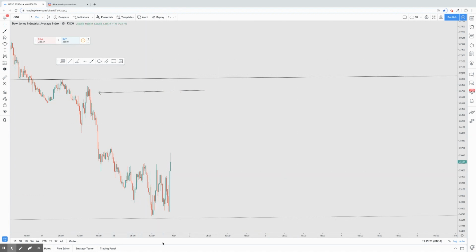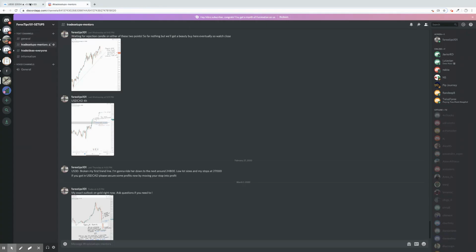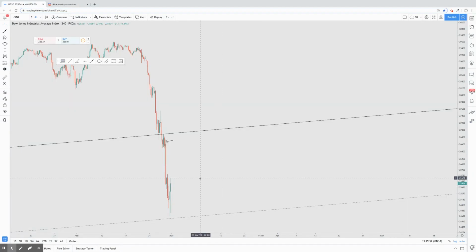All right. So basically what I was doing is we were riding down to this lower weekly trend line. And can you see how beautifully that worked out? Price just went right on down, and now we're seeing rejection again. So if we go to the 4-hour chart, I think it was 24.8, right? 24.8 is where we rode it down to. So yeah, we literally rode it all the way down to here. Now, normally I would, price didn't go all the way down to that line, which I would have preferred.